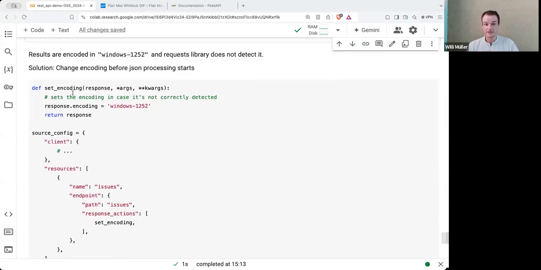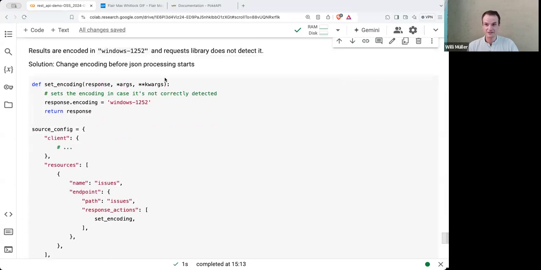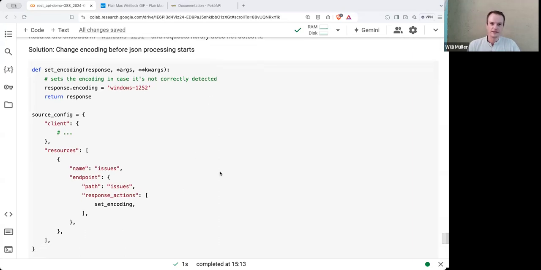Or let's say results are encoded in some ancient encoding, and the Python requests API doesn't detect it automatically. Then what we did is we implemented something called response actions, which is again just a list of dictionaries or callables, where we have an API now which gives us the raw response.